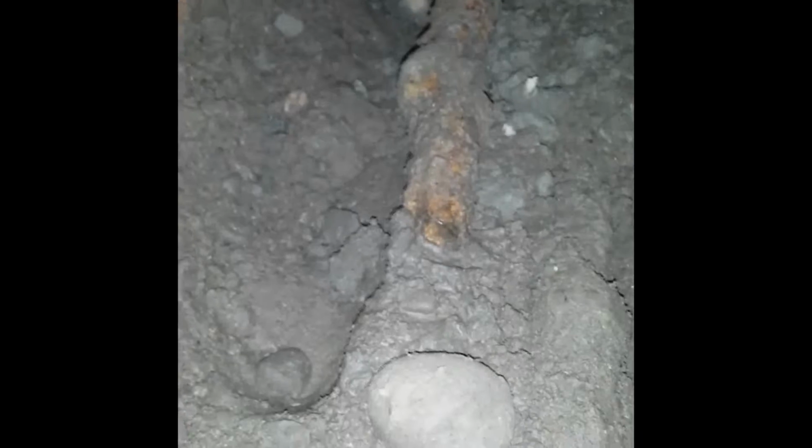As I dug around it, I just saw a piece of the side just fall off. I dug around a little bit more, another piece fell off. So I believe that the dirt and the rocks were holding the pipe together like a band-aid or tape, and that's what was allowing water through. And look at this. Look how little the opening is to let water through. It's amazing that we even had any pressure.